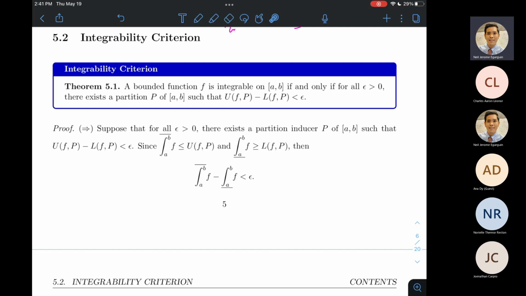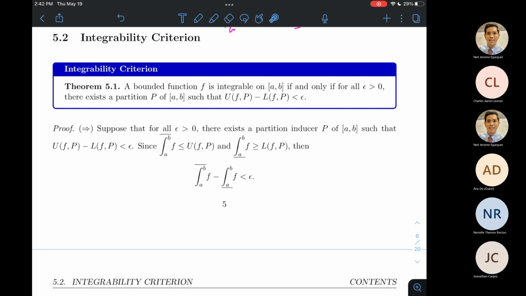Ano? So yun yung sinasabi ng Integrability Criterion 5.1. Ang kagandahan nga nito operationalized yung pagiging equal ng upper at saka lower Riemann. Actually, hindi na pala natin kailangan hanapin yung upper at saka lower Riemann integral, kasi kukunin pa natin yung infimum nito, kukunin ko pa yung supremum nito. Rito, kailangan lang nating magpakita ng isang partition inducer na totoo itong epsilon inequality na yan. So hindi man nalalayo yung itsura, pero ang laki ng burden na malilift from us whenever we try to test for Riemann integrability.